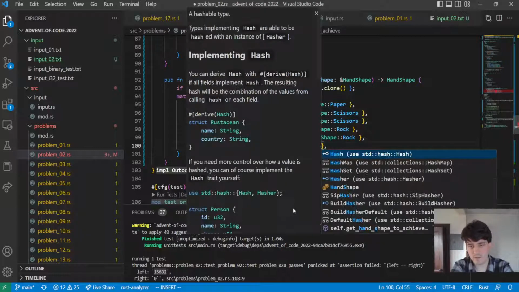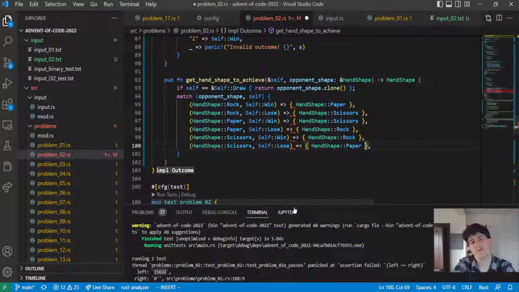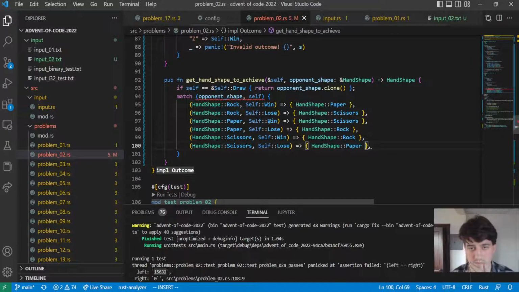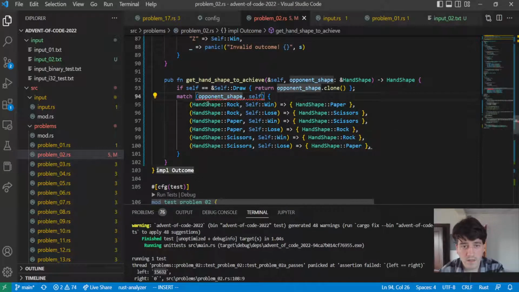And if it's scissors and you need to lose, then you play paper. Yeah, so paper beats rock, scissors loses to rock, scissors beats paper, rock loses to paper, rock beats scissors, paper loses to scissors. That seems right.